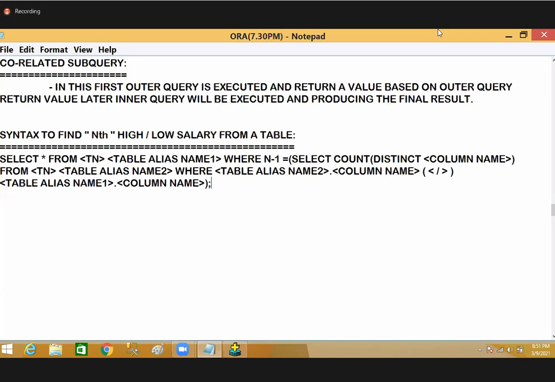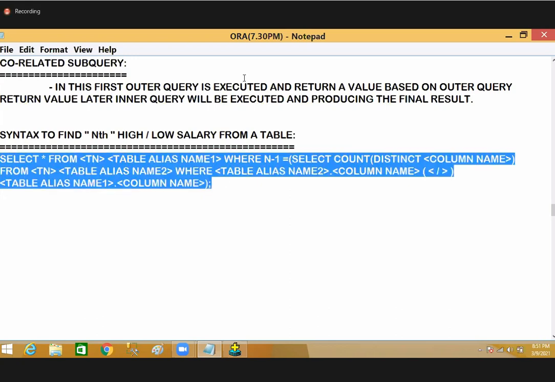But guys, when you see this syntax, some people think that it is a very big syntax or very big formula. Yes or no? It looks like a big formula. Yes, of course, in general syntax form it looks like this. But when I use the syntax in a query example, it is very short. So how do we use this syntax to find the nth highest salaries?